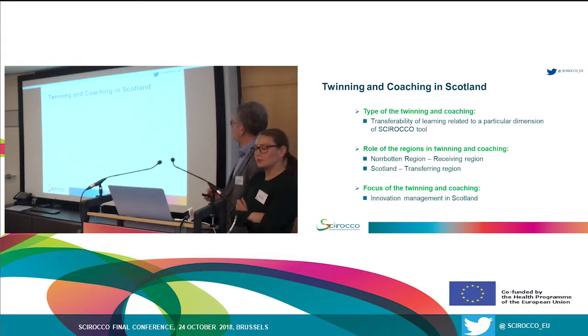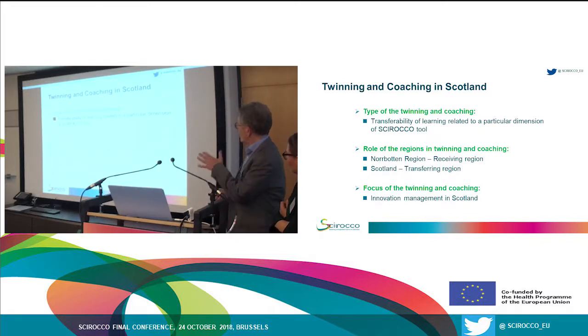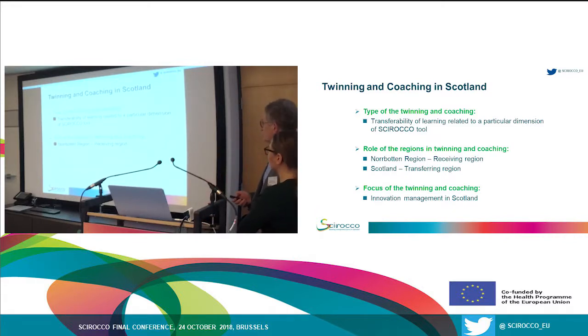Okay, so I'm going to talk a little bit about twinning and coaching in Scotland. The type of twinning and coaching is looking at transferability of learning related to particular dimensions. The tool has a priority dimension that you can pick out and say, this is the main thing. And the role of the regions in twinning and coaching: here, Norrbotten will be the receiving region. Scotland is the transferring region. And the focus that we're looking at is innovation management in Scotland. So, I think now I can hand over to Lisa.